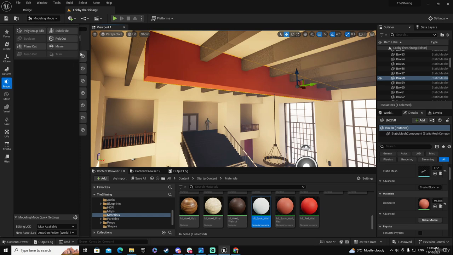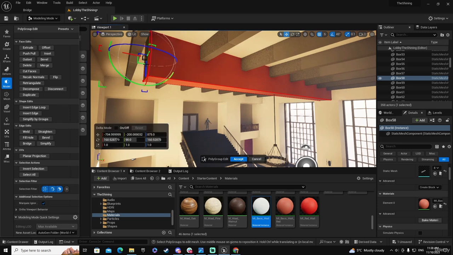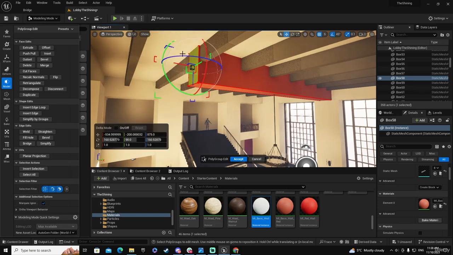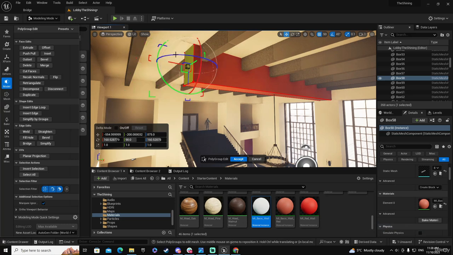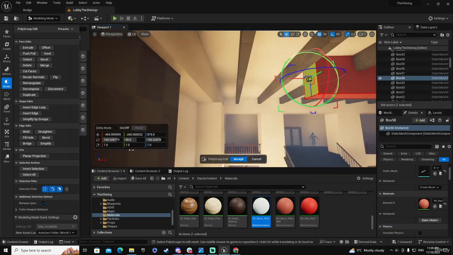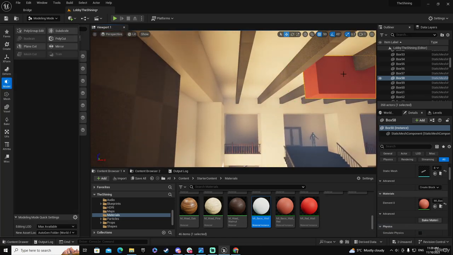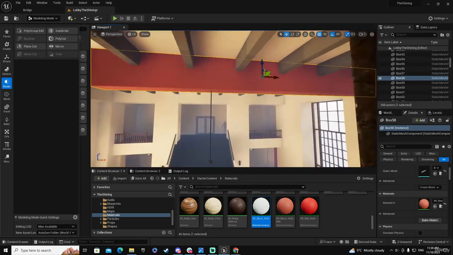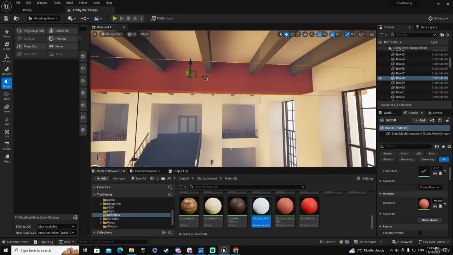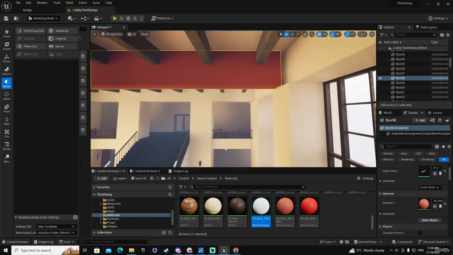So what I would do is go back, select this and move it down, by 50s, for example. Okay, good, now I have control. I'm going to accept this. And now I can move the object back to where it was, including this side, around here.